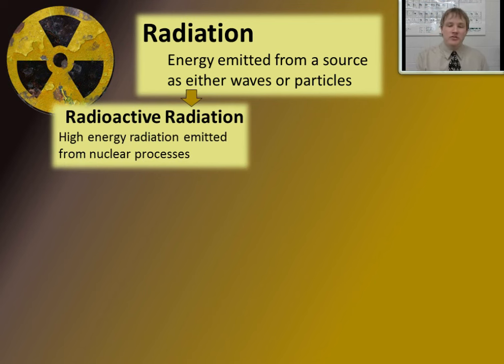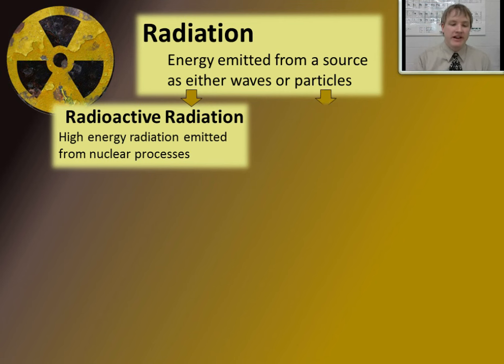The first thing we're going to do actually is talk about radioactive radiation. When something is radioactive, it's releasing high energy particles or high energy waves because its nucleus is breaking down. Radioactive means that the nucleus of an atom is breaking down, and that's why energy is being released. So when there's radioactive processes going on, because energy is emitted, there's also going to be radiation. But they're not the same thing.